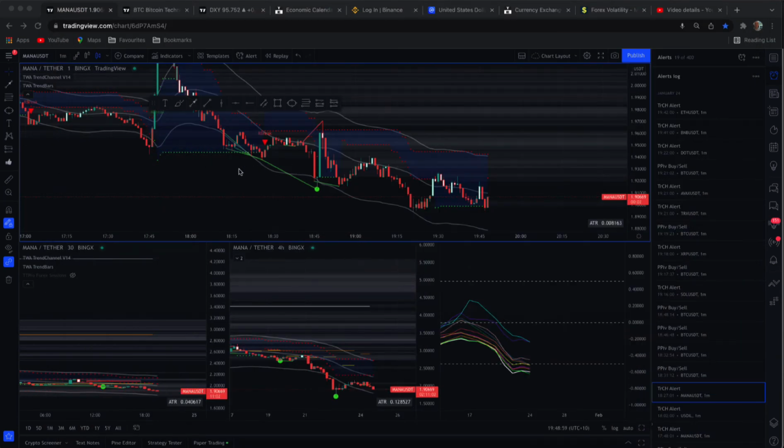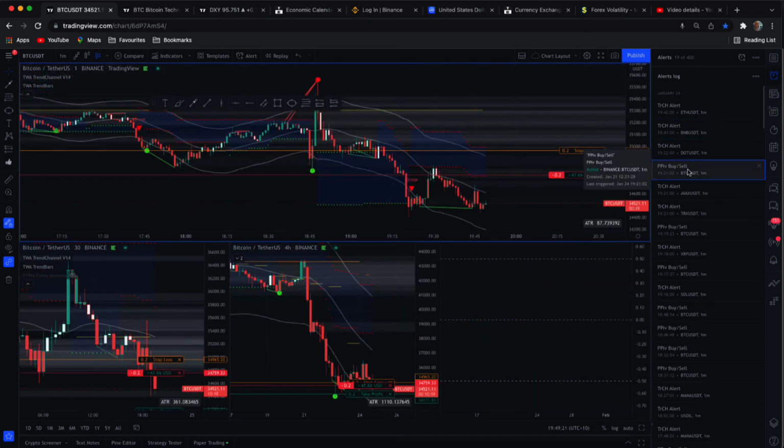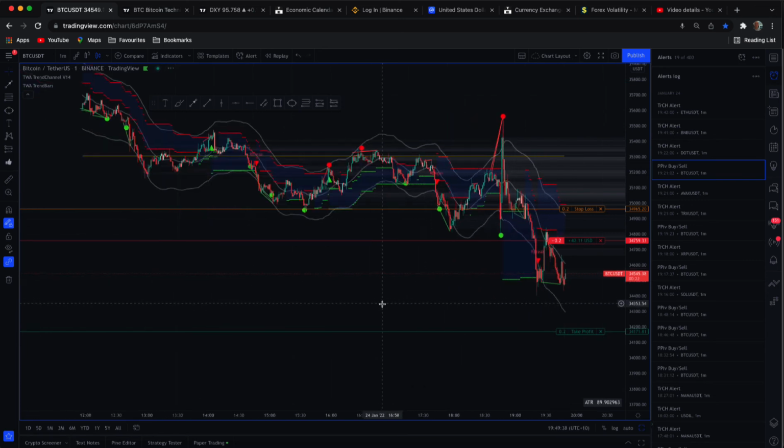So anyway, with that, back to my Bitcoin chart. What's going on? Binance. There you go. It's time to trade Binance right now. Look at that. We've got the signal here, Bitcoin. But this will give you a bit of a heads up as to what's going on if you look down here, given that everything's correlated right now. We're trading down into, yeah, we've cracked a level, I think.